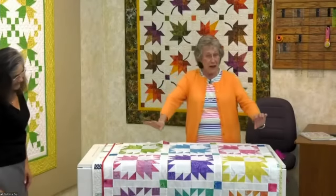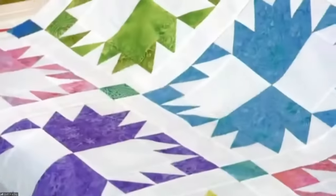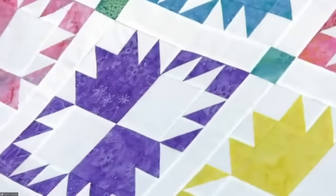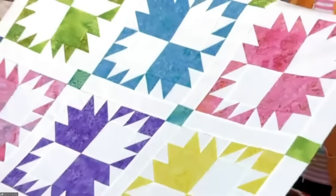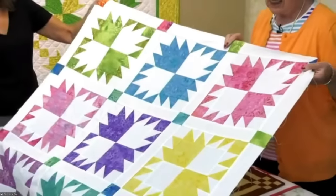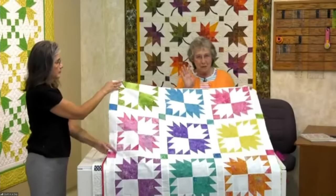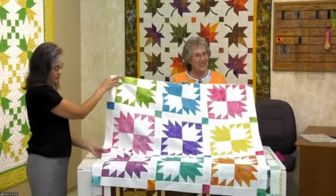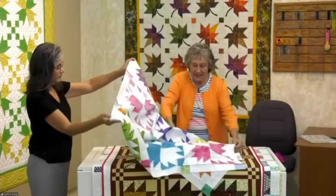So this is one way of making your whole quilt bigger. You just start adding lattice in between each one of the blocks, right? And that's exactly how you make it bigger. It's the same amount of blocks, but the lattice goes a lot quicker. All of the cornerstones are scrappy in it. But what's important with this one, I didn't finish it for a reason. I wanted to show you the back side.